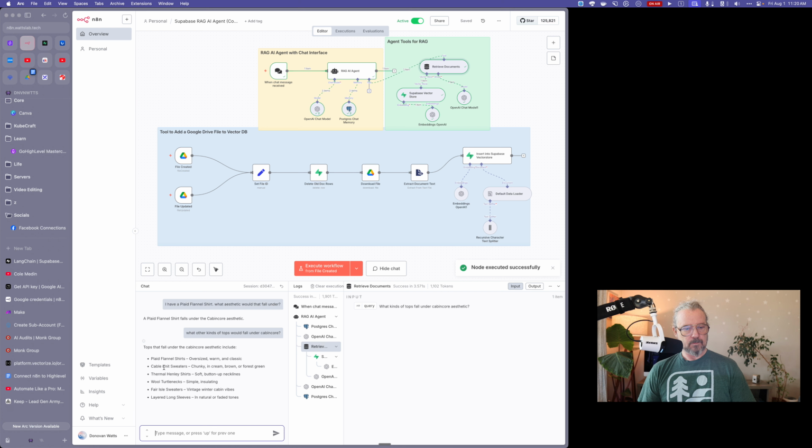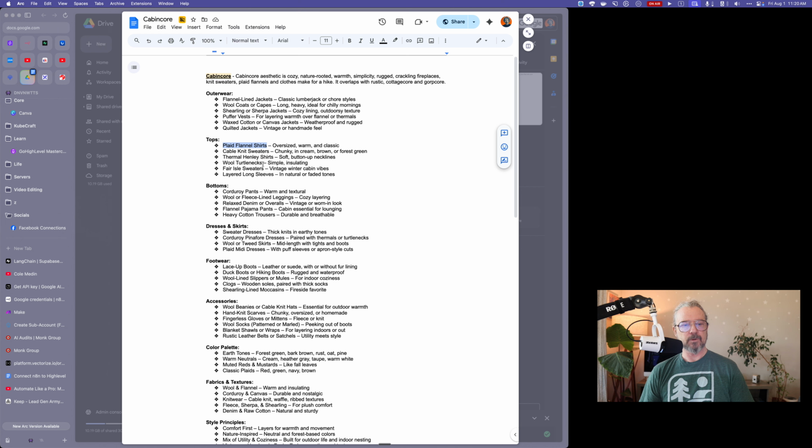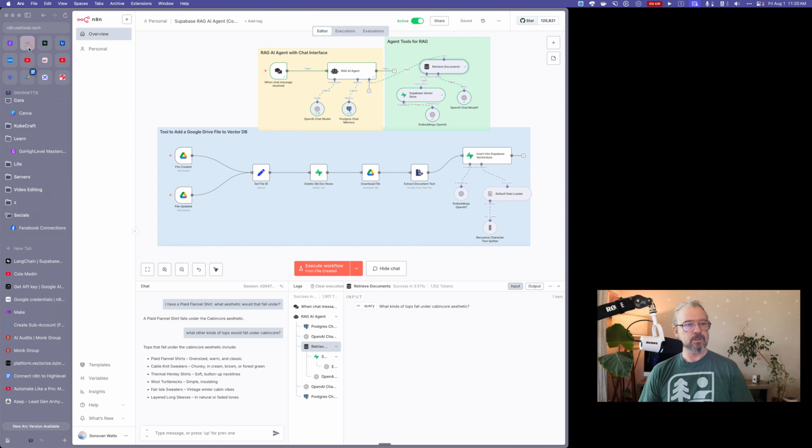Okay: plaid flannel, cable knit sweaters, thermal Henley. And if we look here, that's all these tops. So that's basically what I'm doing here.